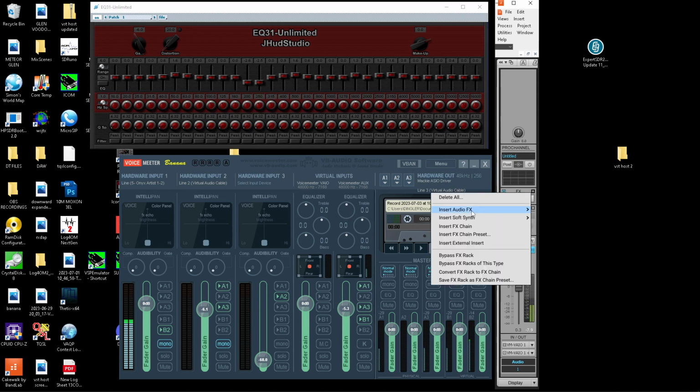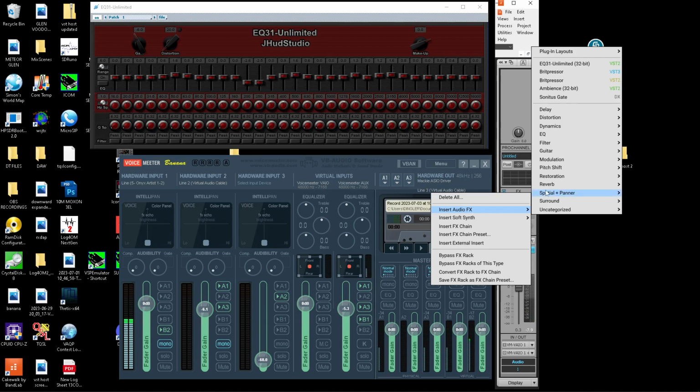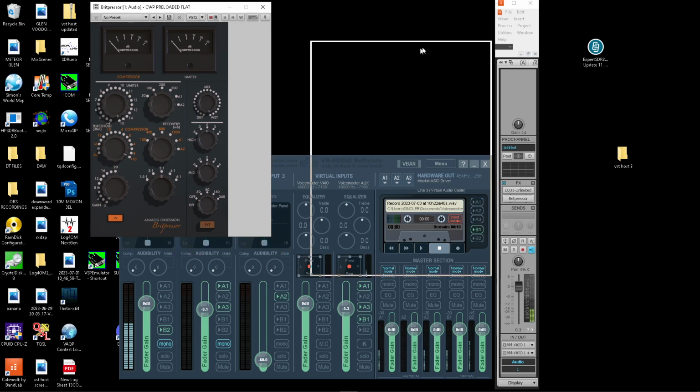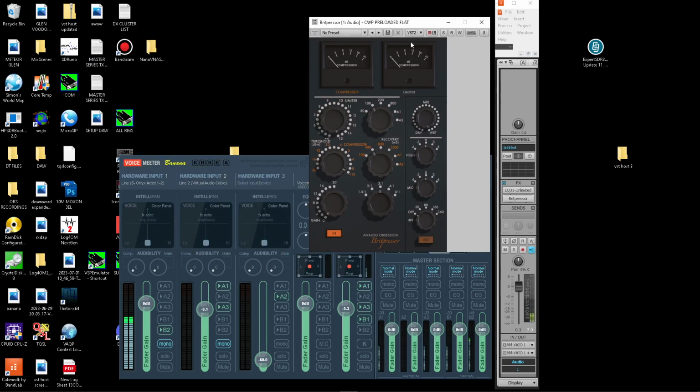Let's bring in the Brit presser, which is a limiter and compressor. Okay, so I want this quick. I want this snappy, quick recovery.